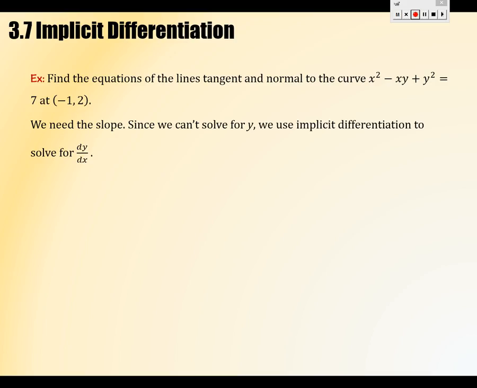So go ahead and try this. Let's take the derivative of both sides of that original equation. We need dy dx, don't we? Be careful of the 2 y's. I understand what the derivative of x squared is. I understand what the derivative of 7 is. And because we've already talked about it, I understand what the derivative of y squared is too. It's 2y y prime. What's going on with the xy?